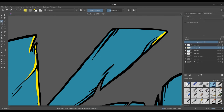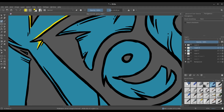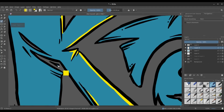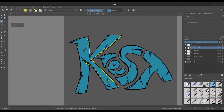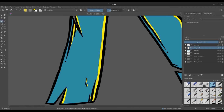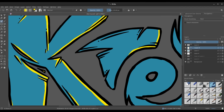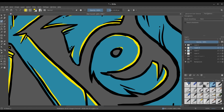So now with highlights, lighting is always a hot topic because a lot of the times people don't know where they should highlight or where they shouldn't highlight. Essentially, imagine the sun. Everyone knows what the sun is, right? Unless you live on Mars. And even then, you know what the sun is, because the sun isn't exclusive to Earth. So imagine the sun's coming from the top right-hand corner of the canvas, shining down onto the letters. Imagine every single place the light would be hitting.